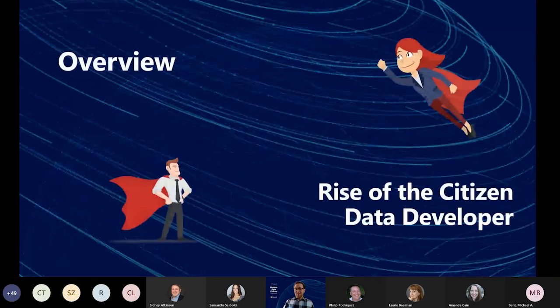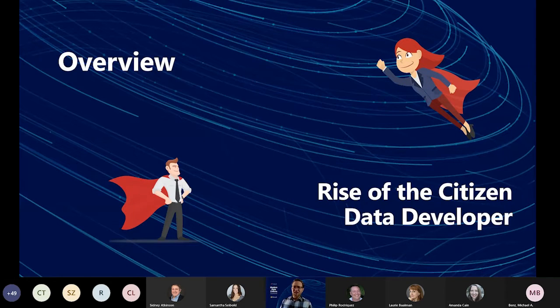So, what exactly is a citizen data developer? You might have heard the term citizen developer thrown around a little bit. But really, I would summarize it as: in the past, if you wanted to consume data as a business user, you would have to wait for your technical team to upload that into a data warehouse. It wasn't really possible for you to create your own data warehouse or your own ETL process, or even connecting reporting and analytics could be pretty difficult on some disparate data sources.